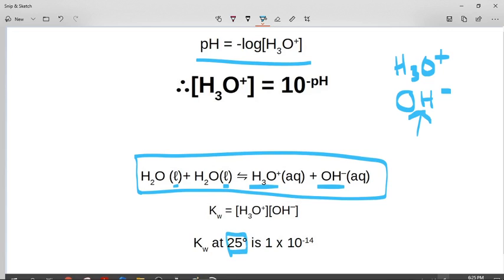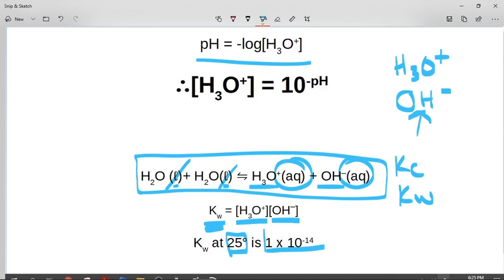So what happens is you will get an equilibrium constant Kc for this reaction, but because it's water we call it Kw for water. And so to make any equilibrium constant, the only thing we can look at is things in aqueous solution and gases. We may not use liquids and we may not use solids. So to form the Kc expression, which we're calling Kw, you will have the concentration of hydronium ions multiplied by the concentration of hydroxide ions. And provided you keep the temperature constant, you will get this value, 1 times 10 to the -14.